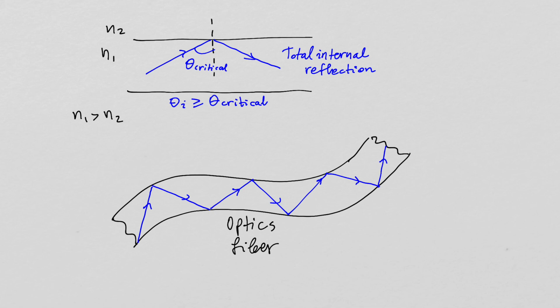And so this is a way to carry information with the speed of light without much loss over gigantic distances. And since the possibility to transfer information here is limitless, since I can fit many different light rays here that carry information, this is right now probably the most efficient way to carry information.